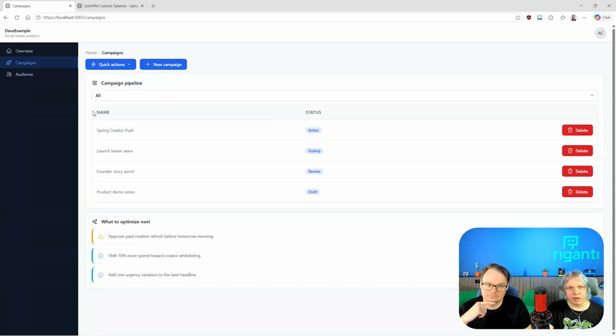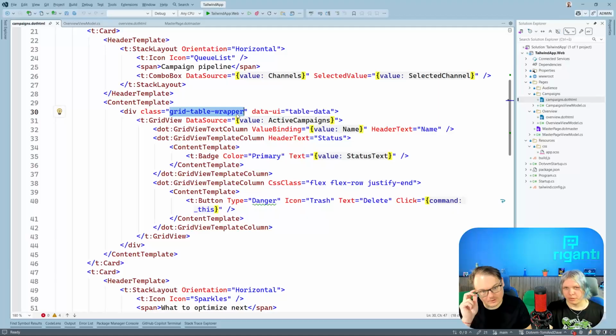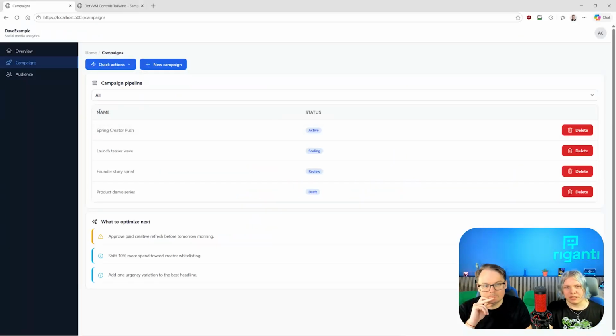Yeah. And the grid view itself is the inner part, so it's showcasing the headers and the texts, and the way we round it like a card so that it looks nice is with a grid table wrapper, which I'm not sure is supposed to be like that. Oh, but okay, I never saw that. But it's how it's used. Without it, we'll just have the text within a block, basically. But with it, it creates the nice border around it.